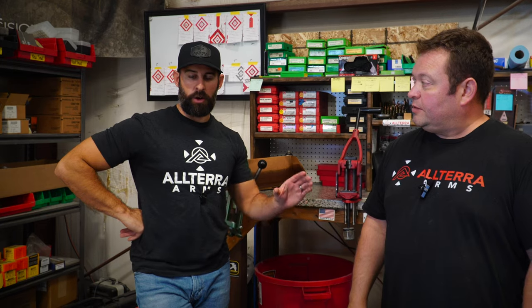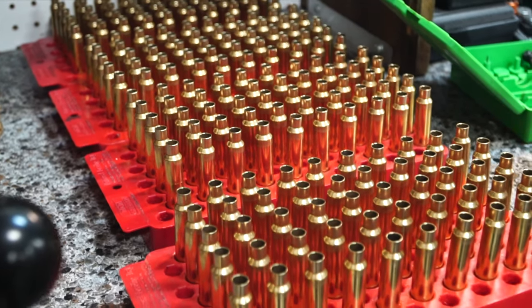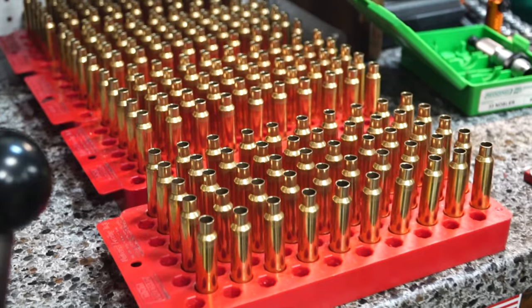And we're not the only ones that offer this, but there's not very many in our class of rifle that have these options. And frankly, we'd put our packages up against anybody's out there because we shoot them every day. We know how they perform. We hear the feedback from our customers on how well they perform for them. So going with one of these ballistics packages is a really good option for those who just don't have the time to do it, don't have the equipment, XYZ. Don't have a 1,000-yard range. Yeah, the range. We have all that stuff, and we really enjoy providing a premium finished product with all these options.